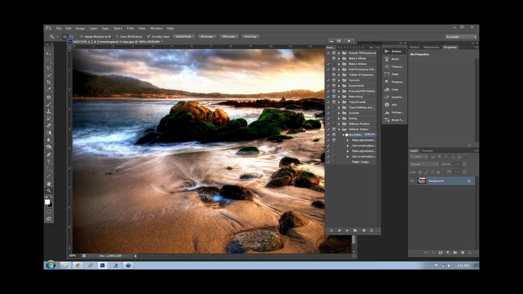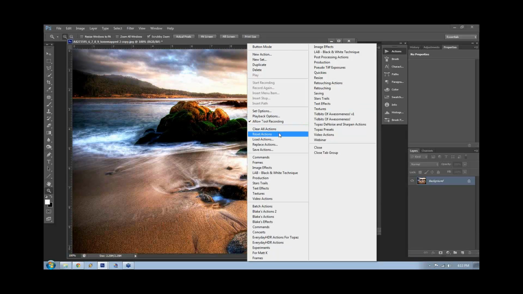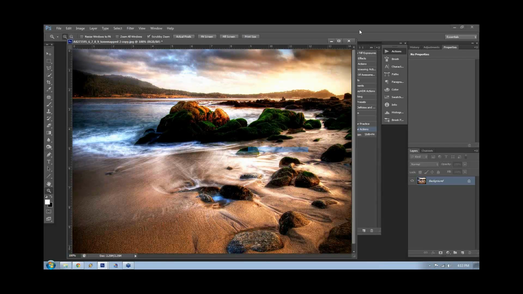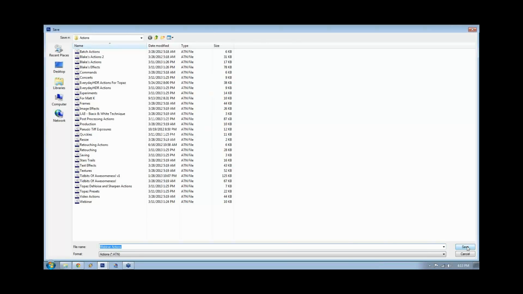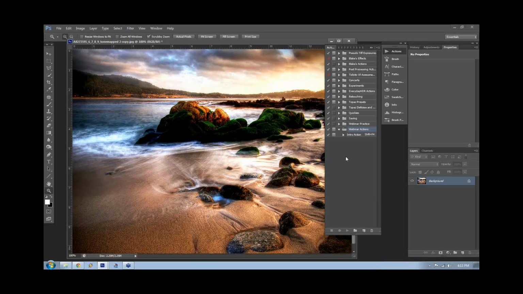If you want to save this action, you can't save an individual action. You have to save a folder of actions. So if you go up to the block up here, you're going to see Save Actions. This is your little dialog block in your Actions menu. So if you want to save this specific one, go up here and press Save Actions. Now you can save this within your folder, so we'll call this Webinar Actions and press Save. So now every series of actions that I do in here and then save in that Webinar Actions is going to be saved to that folder.